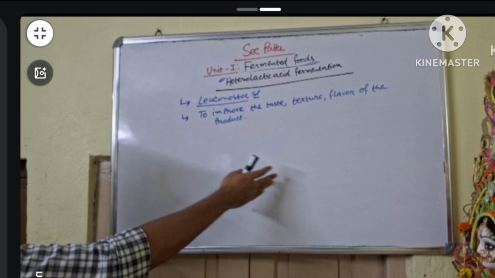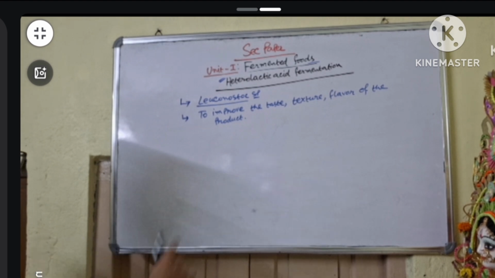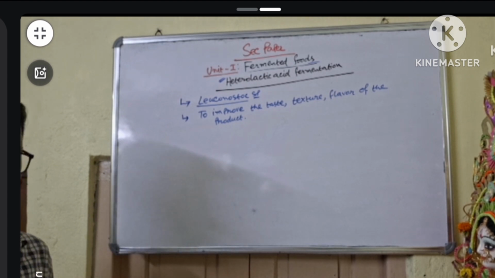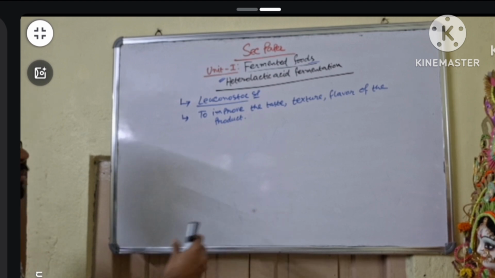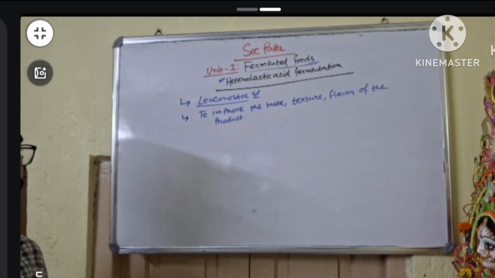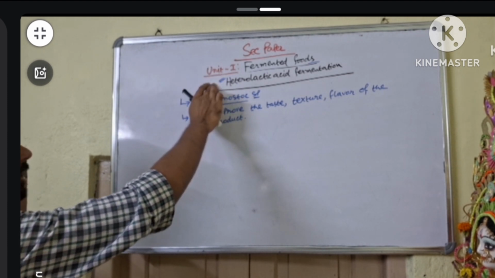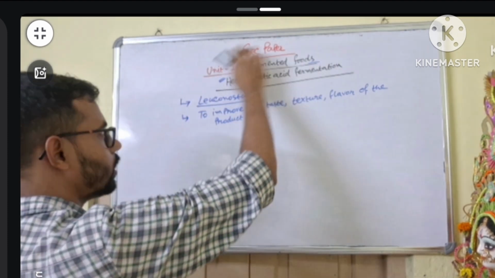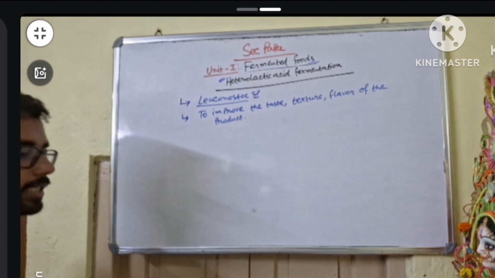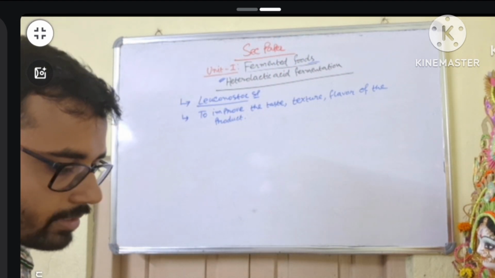Fermentation is basically done by lactic acid bacteria, LAB, but it gives only a single taste. That means pH is low and it tastes acidic. But to further improve the taste and the texture, we need different product formation, and that is done by heterolactic acid fermentation. It has a very important role in fermented food. That is the topic: fermented food production, texture, flavor, and taste.